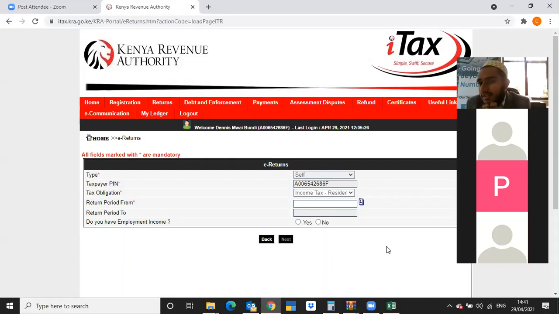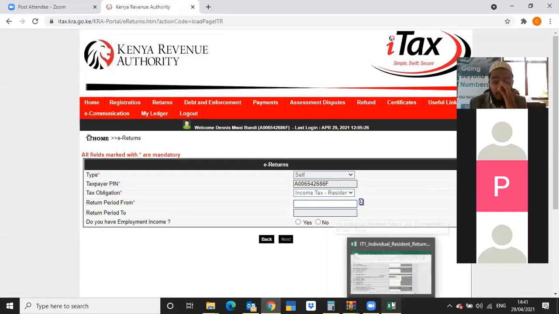But at the moment, KRA has removed the requirement from the company filing that you need to submit the PIN of the auditor. But sometimes even banks, if you want to open an account these days, require audited accounts. So for limited companies, it's a bit more technical now.